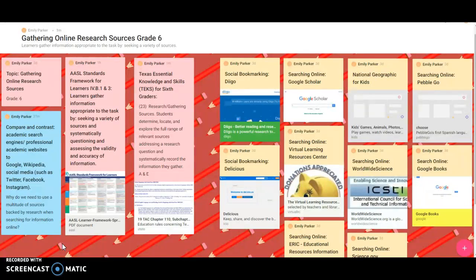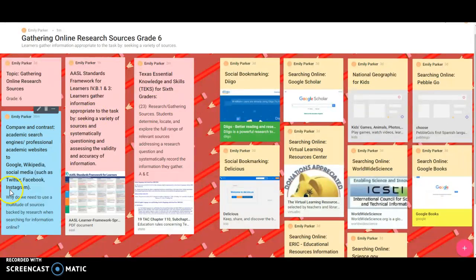Your social media being Twitter, Facebook, Instagram, and the like. Now, I did say Google, and I do have some Google websites over here in the yellow boxes. The differences between these is that this one right here is Google Scholar, which searches articles, and this one right here is Google Books, that searches for books. These are proven, published articles or books that will have information that is research-backed.